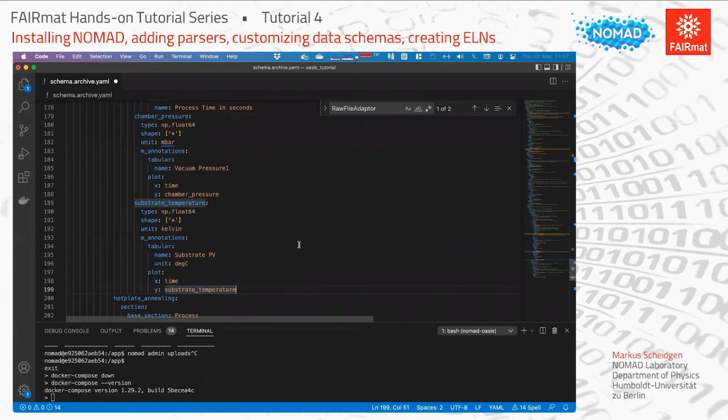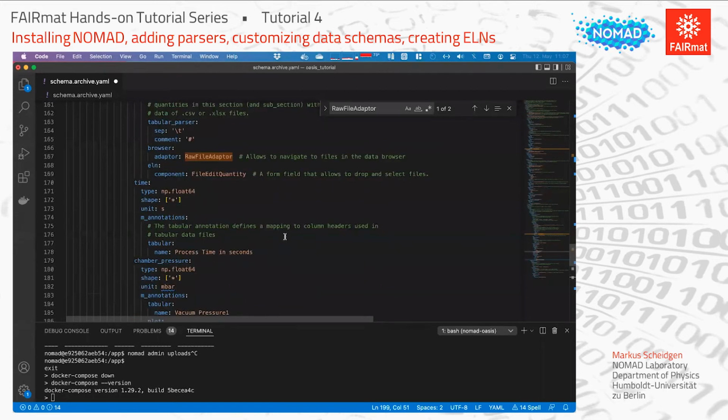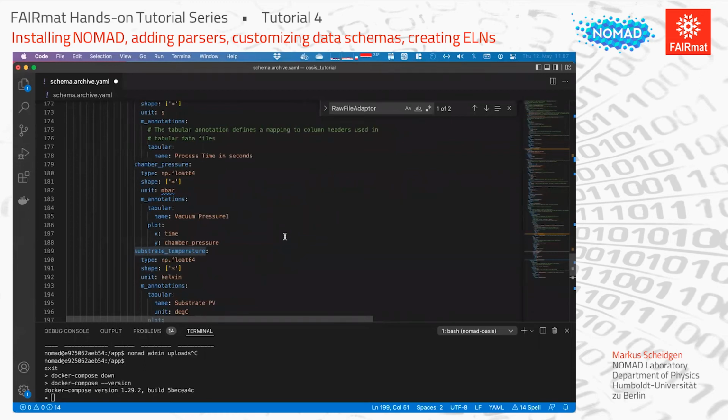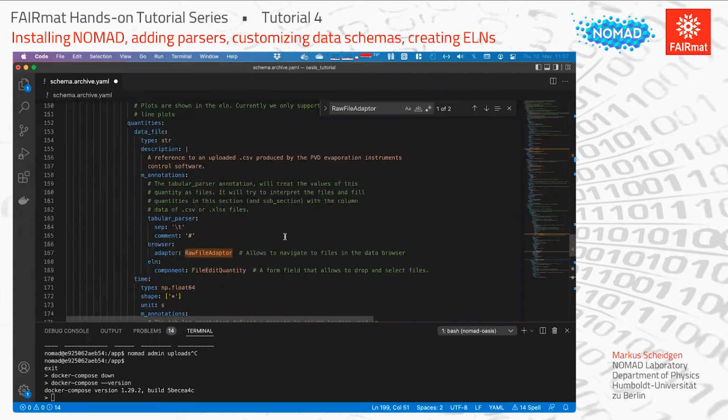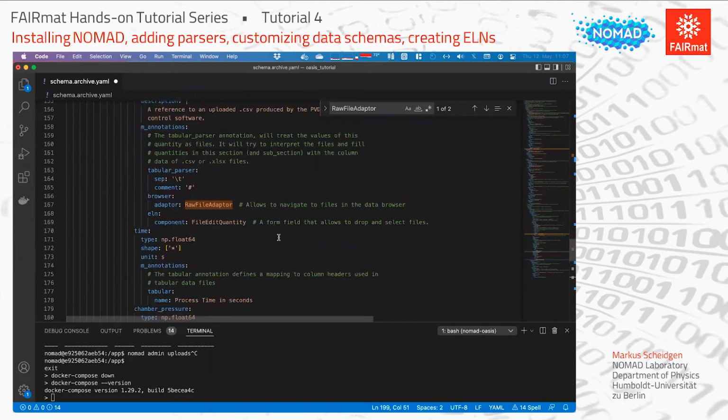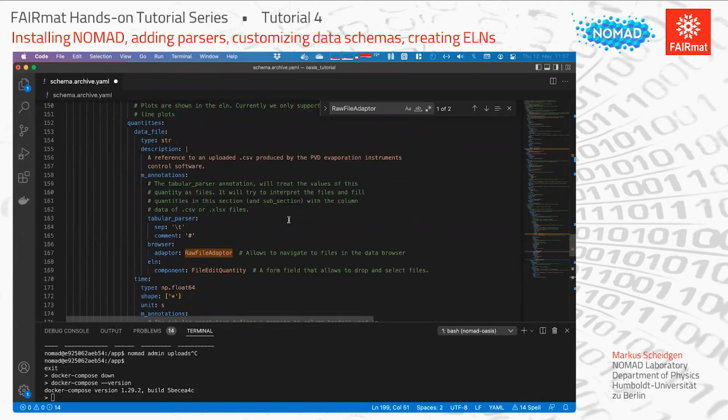Okay, and is it CSV only or also Excel files? Or would you have to convert Excel to CSV, for example? I think this would also work for Excel files. Later we see a different example where we actually parse an Excel file, but we use it not as a part of an ELN. We use it as a whole. So it's a little bit different, but it uses the same code. I'm pretty sure it should also work with an Excel file. Or if not, we make it work with an Excel file. Under the hood, it's the same pandas implementation that deals with this, which is able to deal with Excel as well as CSV in the same interface, so to speak.